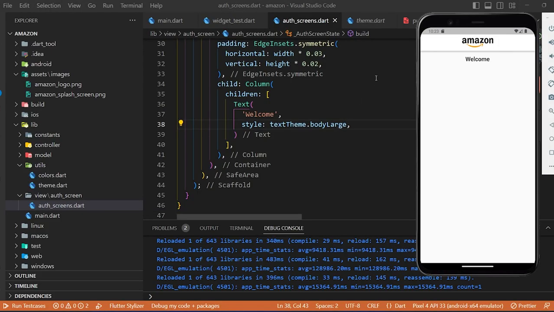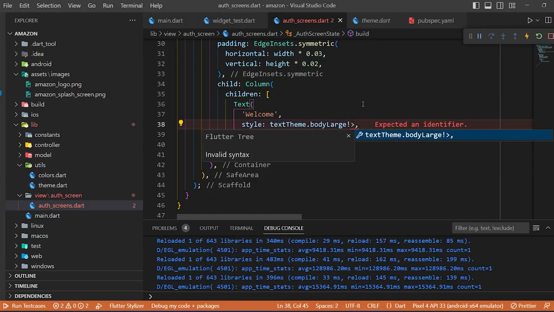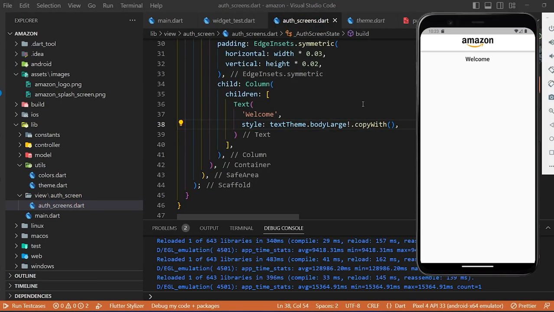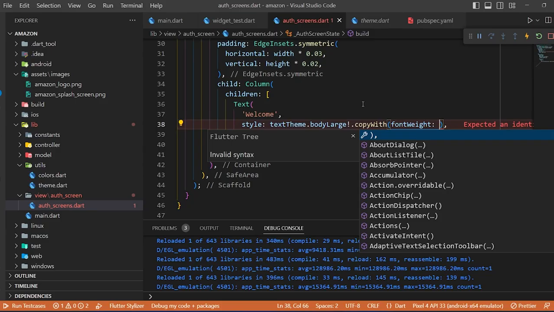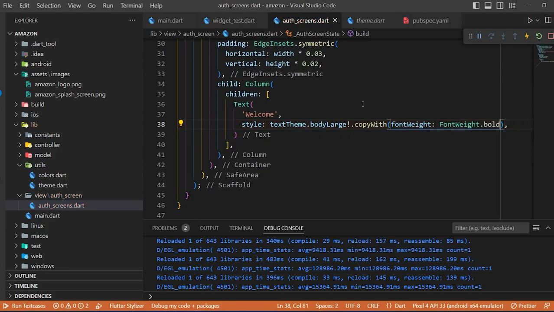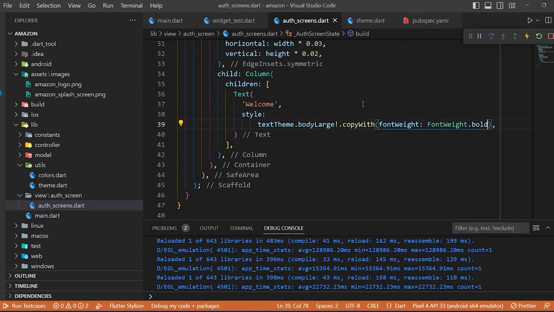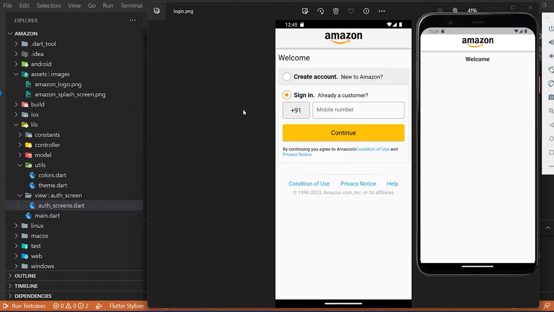Okay, body large. We also want to add a little bit of weight to it. On weight, not fold. Okay.